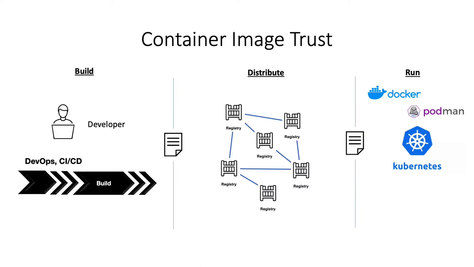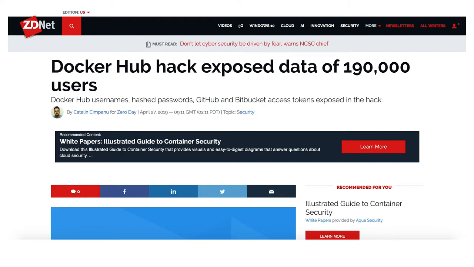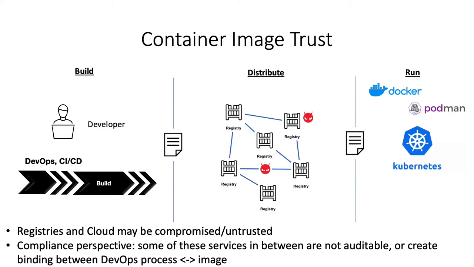Let's take a look at the distribution part of this ecosystem and lifecycle. More often than not, we want to make our images accessible, so this means uploading them to commonly used registries such as Docker Hub, and possibly registries across different geographical locations. Now that we have an image in multiple registries, the question is: what if one of the registries is compromised or perhaps untrusted? An example of this is Docker Hub, which was hacked a while back, user information was leaked, and certain images were compromised. So the question is, how do we guarantee trust and security properties of container images?